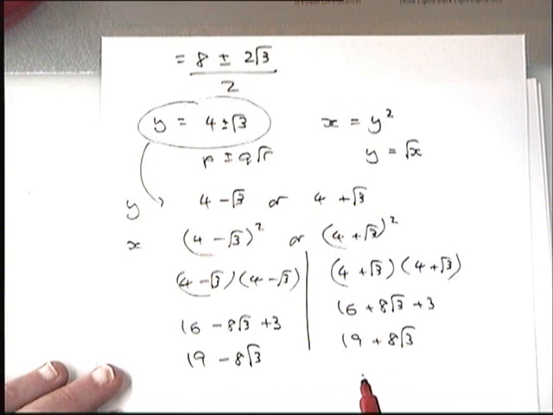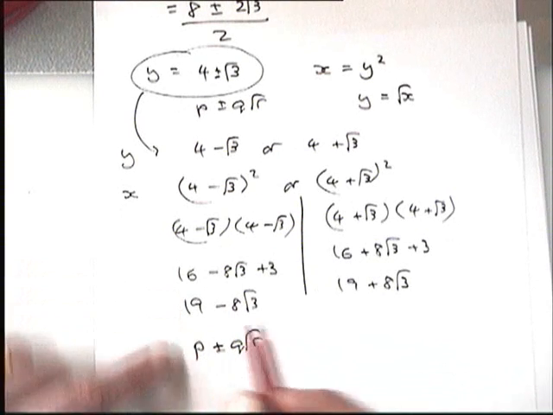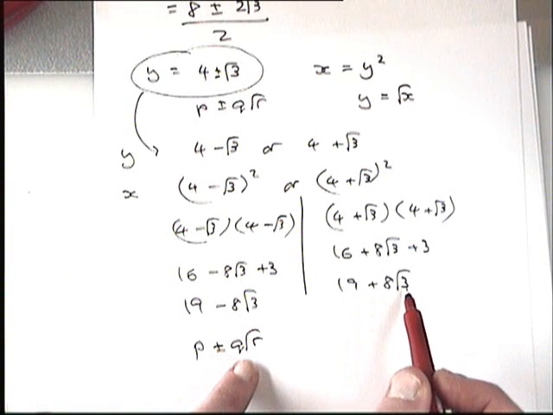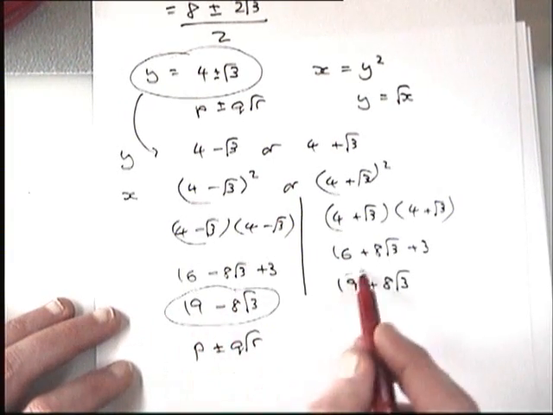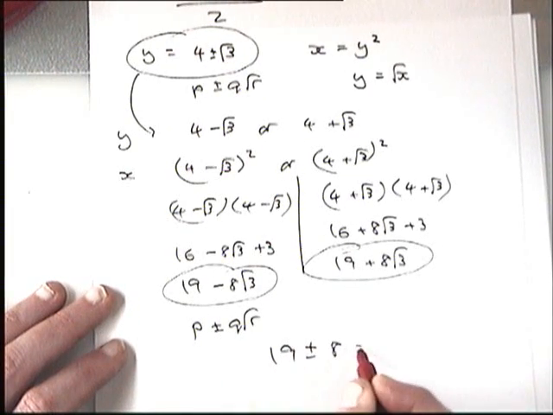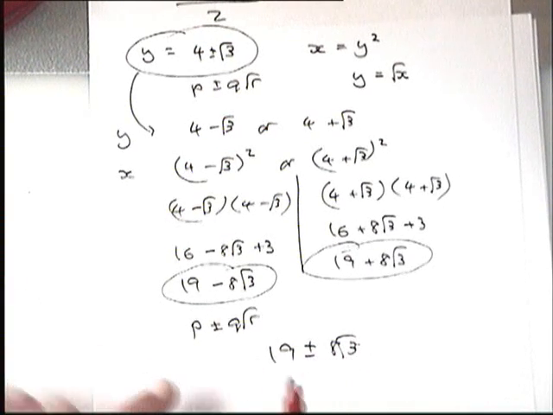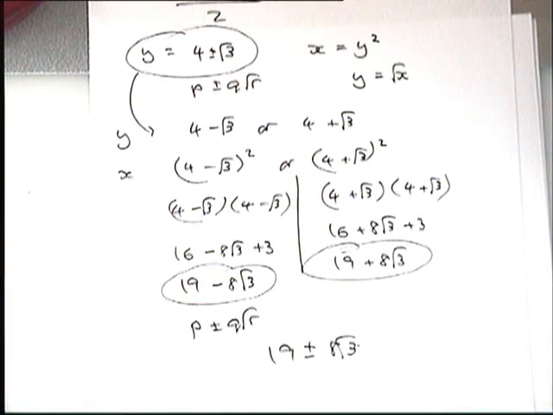So our two answers do actually look like P plus or minus Q root R. One of them is 19 plus 8 root 3, and the other one is 19 minus 8 root 3. Those are the two answers. You could combine them and write them down as 19 plus or minus 8 root 3. That's fine, because it matches exactly the way they wanted you to present your answer in the question. So the key thing there was you had to remember, because we'd swapped into y, and we couldn't answer the question without doing that, you have to swap back into x again at the end.